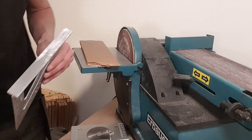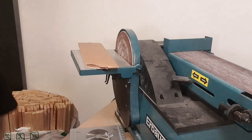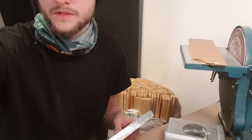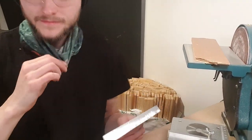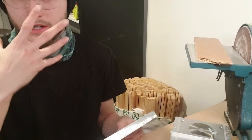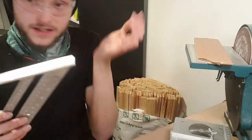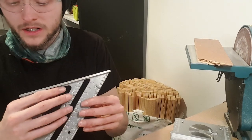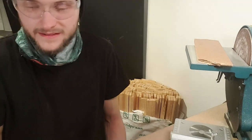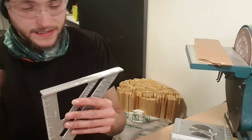Another thing to mention real quick, just while I'm looking over this. I was just about to mention safety. I've just thrown one of these on. This isn't adequate, I'm fully aware. It's just for covering my nose and my mouth so I'm not breathing in all the aluminium dust, because that stuff's not good to be in your lungs, if you weren't aware. Another thing I wanted to mention is this gets hot very quickly. You're sanding metal, it's bound to get hot.